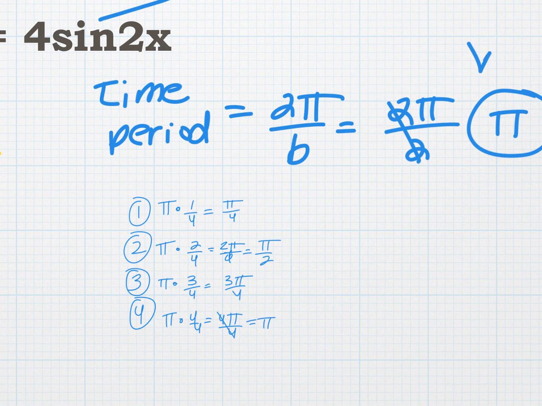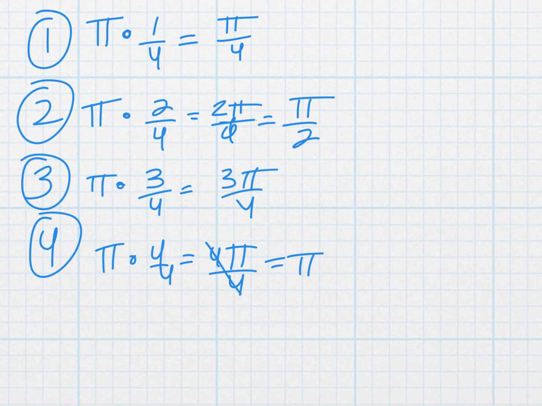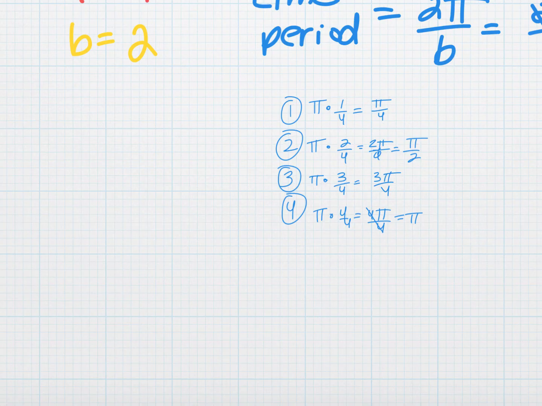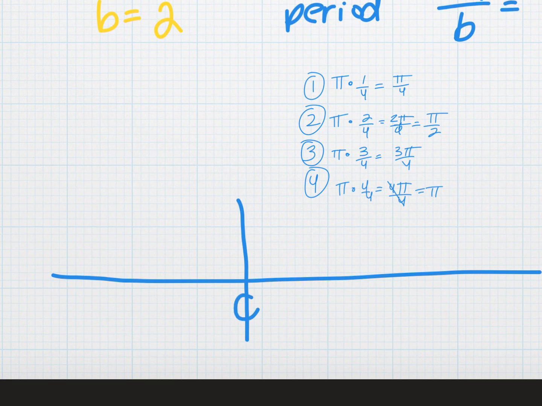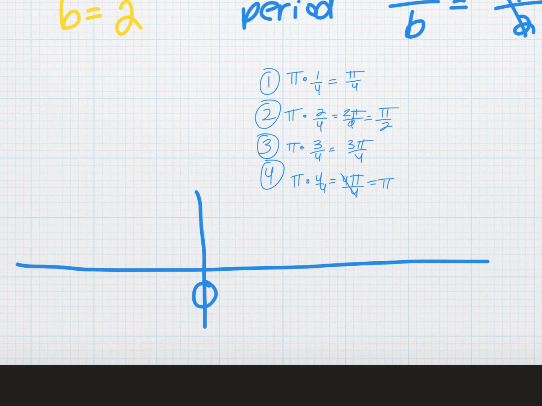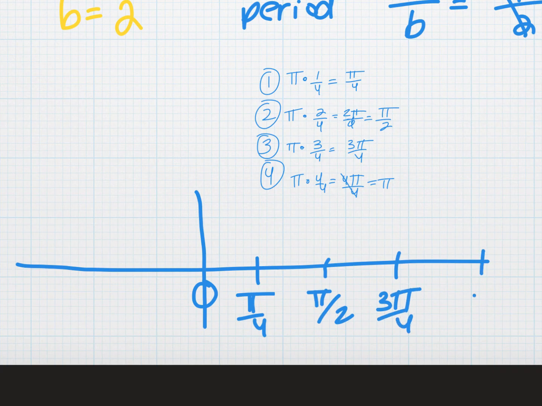At the beginning, we said our time period was 0 to pi. So notice our last tick mark is going to be at what? At pi. Okay, so let's put our key points and everything on a graph. This is what I need to see for Notability. All right, I have 0 here in the middle. What is my first tick mark? What's the increment? Pi over 4. Perfect. What's my second tick mark? Pi over 2. What's my third tick mark? 3 pi over 4. And what's my last tick mark? Pi. All right, so I have one full cycle to the right.